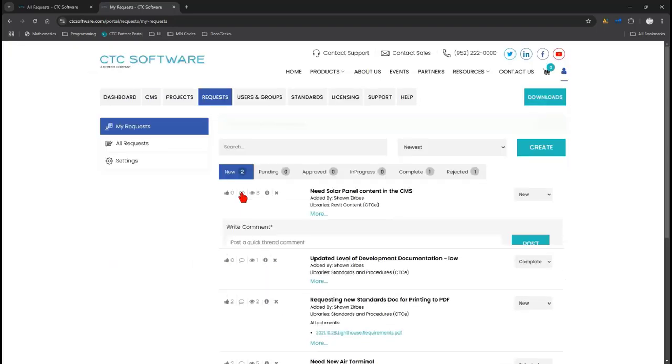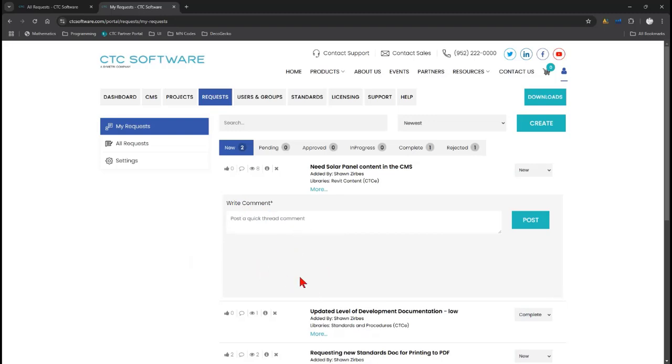Maybe there are some comments that were going on. I can see comments that have been posted about this particular issue here. If I hit the little comment button, you'll actually see a little button there if there were comments. And I can continue to communicate back to the team who's working on this, because they might ask me questions through here. So this is a bit of a chat history, and you can go through and communicate more about what's going on. So two ways to update your request. One is updating the original request if it's yours, and secondly, you can go in there and add additional comments if that's appropriate to the request.